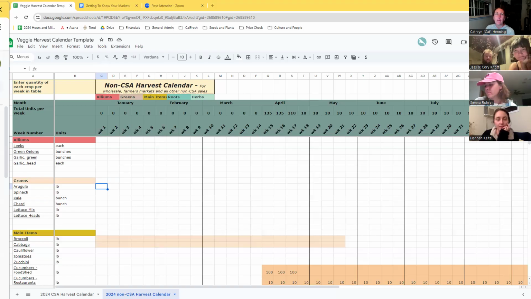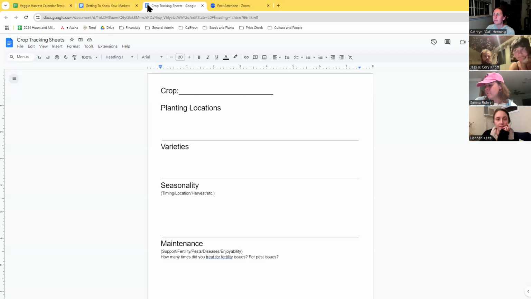And so I have this thing I made. This is showing my crop tracking sheets. This didn't actually get fully implemented on the farm, but for me, a lot of stuff is in my head. My brain can capture a ton of information. So it's in my head, and that's cross-referenced with harvest sheets. We have all of our harvest sheets available. It's not my favorite, but it's at least chronological.